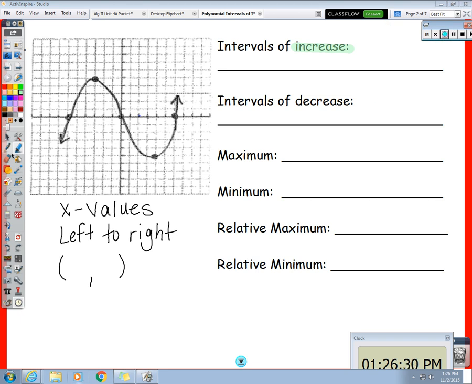Okay, so think of this like a roller coaster, okay? So here's the little cart that you're in. Okay, here you are screaming. Okay, now, say you're on a roller coaster and you're moving from left to right, okay? Here's the left side of the graph, here's the right side of the graph. So you kind of have to ignore that arrow because we're going from left to right. Are you going up a hill or down a hill? Up. So that would be considered increasing.